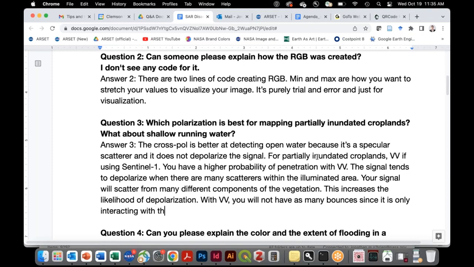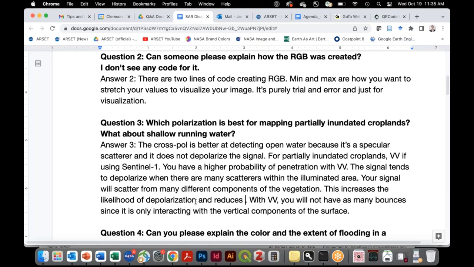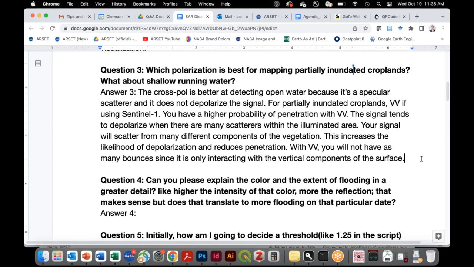That is why VV is a better polarization for detecting inundated croplands, VV if you're using Sentinel-1. If you're using PALSAR, for example, which has HH and HV, and you're looking at forests, you have a higher probability of detecting inundated forests with HH.